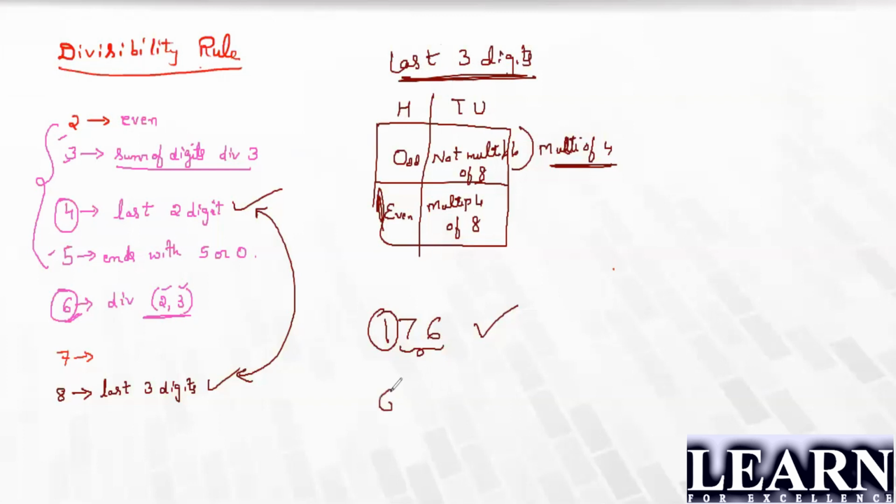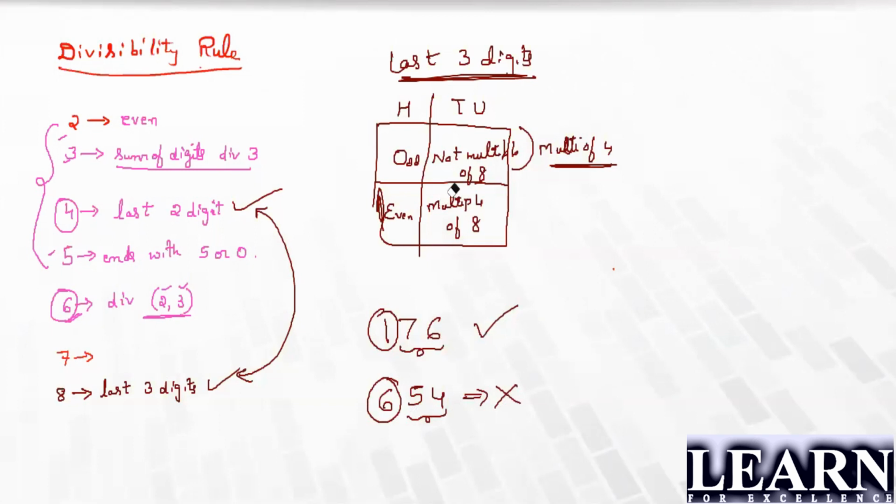Okay, I'll take 654. Now look here, checking this big number is very difficult, right? Checking 654. So what I'll do, I can go with this. 6 is an even number. Check whether 54 is a multiple of 8 or not. Is 54 a multiple of 8? No, right? Then I can say it is not divisible. You're getting it? This is a trick. You can use it to check the last three digits.